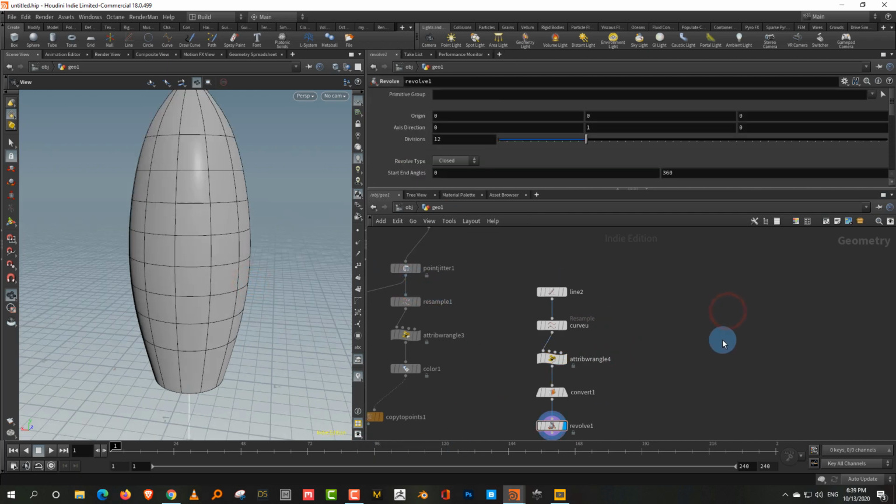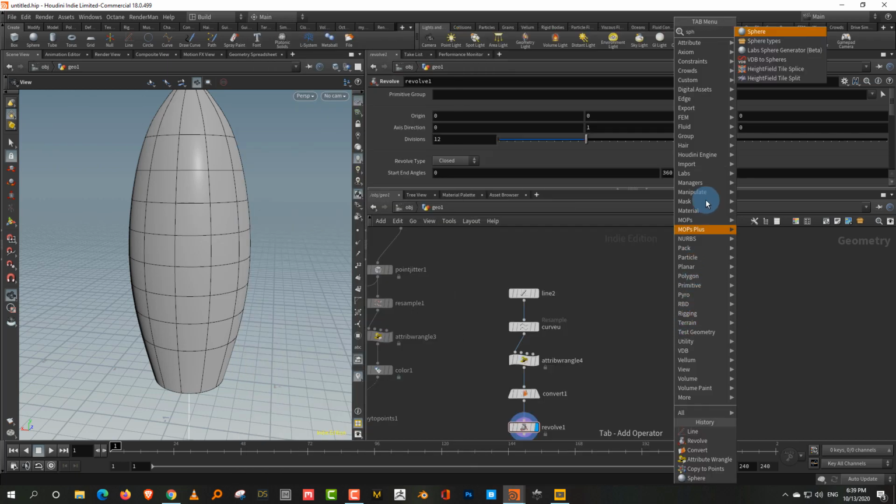Okay, now another thing that has changed is aligning objects to normals. Earlier you had to activate normals in the point SOP in order for the object to have normals, so that when you copy stuff onto them, they would align to them. By default, the objects wouldn't have normals, so everything would just come standing straight. That doesn't need to be done anymore.